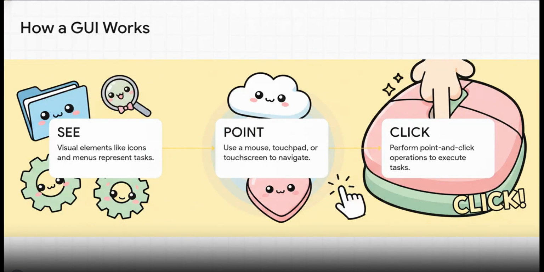And the whole process is so intuitive. It's second nature. You see what you want, like a little folder icon, you point your mouse at it, and then you click to make something happen, like opening it up. See? Point, click. It's a very direct, hands-on way to work with digital stuff.